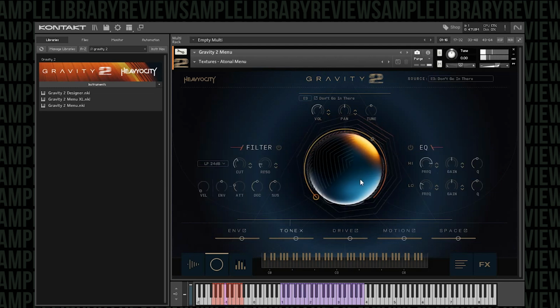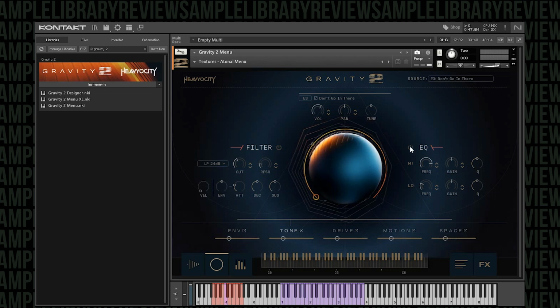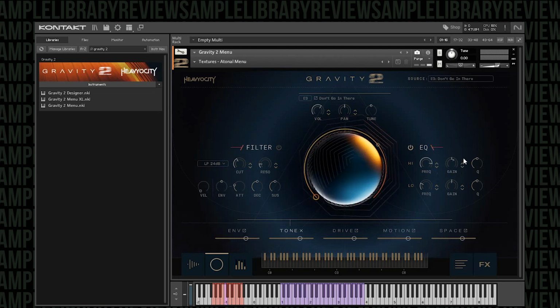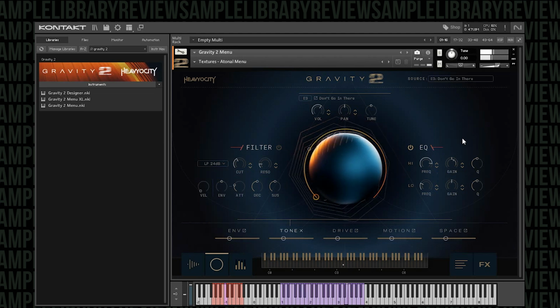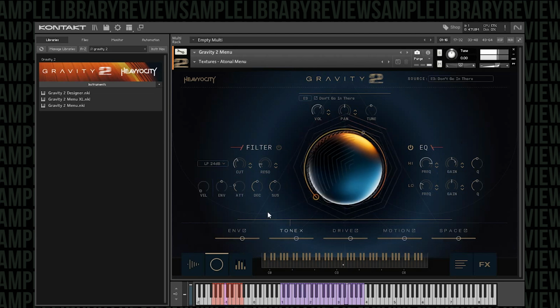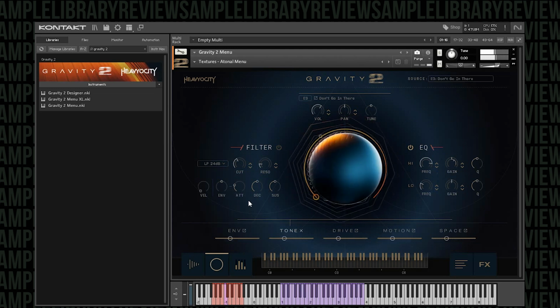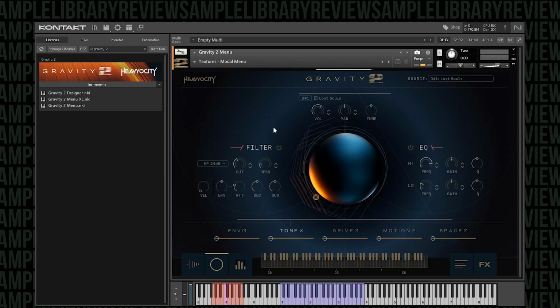And maybe we want to say, let's put some tone, I don't know, let's maybe make the gain on the high EQ go up. Just really, really crazy. So fun to play with. All right, let's go to the modal menu now.